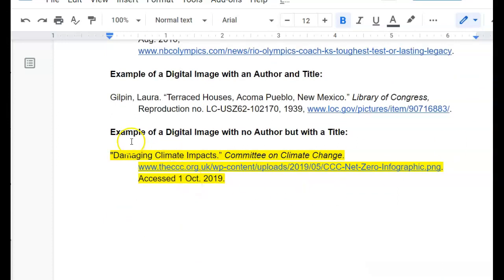Here's an example of a digital image with no author, but with a title, just like ours, in quotation marks with a period inside. Committee on Climate Change, that's the organization that published it. The URL, and then the date that it was accessed. And of course, in a hanging indent.